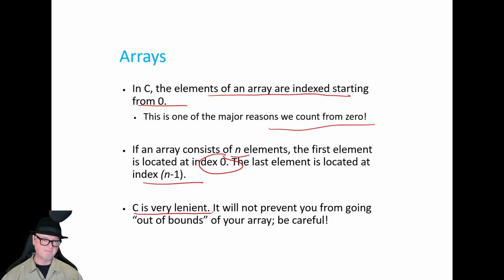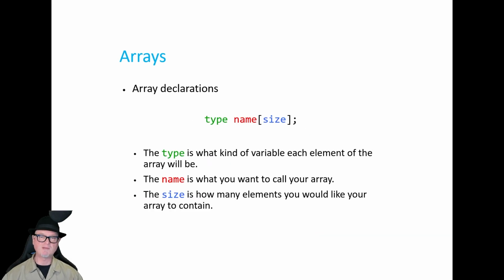Now, all programming languages are very specific and you have to get them technically right, but C is considered very lenient. It won't prevent you from going out of bounds of the addresses you set for an array. And this is definitely going to cause you trouble. So you have to pay attention to details like that on your own. So C is very lenient, but if you do something with the leniency you're afforded, you're in for trouble. So you've got to be careful.